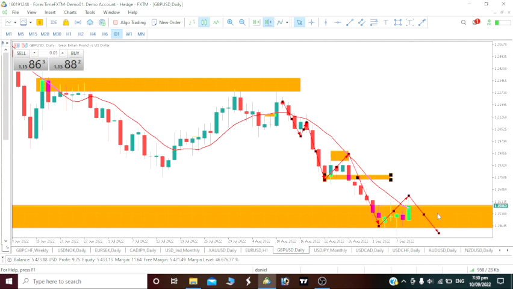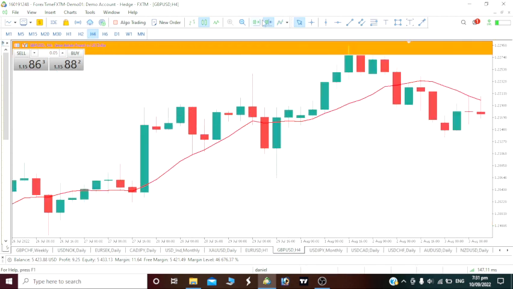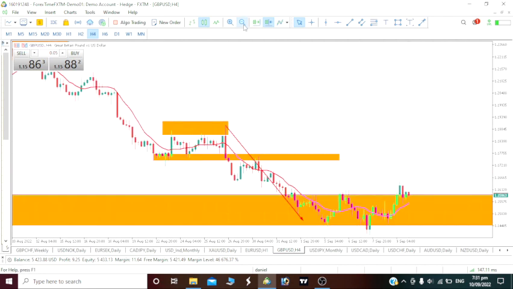By the way, if you want to short this, then fine, there's still no problem. We're very much likely to drop on our GBPUSD on this daily time frame. Now to actually enter this trade, we will go straight downward to our 4-hour time frame. The 4-hour time frame is the place we would actually take this trade.